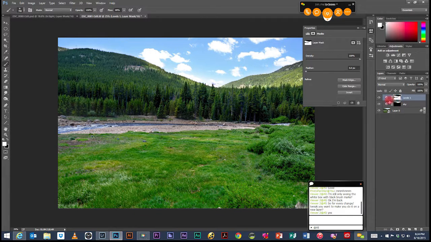So you can see how I'm using layer masks to really get in here and really change the tonal quality of my shot. So again, I'm not fixing anything. Basically, what I'm trying to do is just enhance certain things within the shot. That's what your main goal is, to be able to enhance things, not to fix things. One of the things I do tell my students when they're done photographing is, don't bring me anything that needs to be fixed. We want to work on getting the best shot that you possibly can, bringing it into Photoshop, bringing it into Lightroom, and just enhancing it a little bit more.